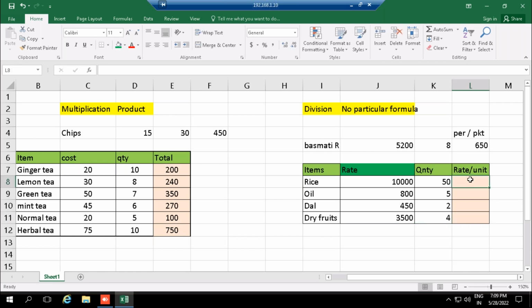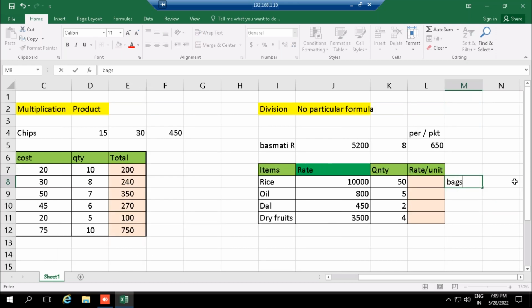Now see, I want to know the cost per kg. Per kg of rice, how much I want to know. 50 bags I purchased, so this is bags. So 50 bags I bought by paying 10,000 rupees. Per bag, how much has it cost me?